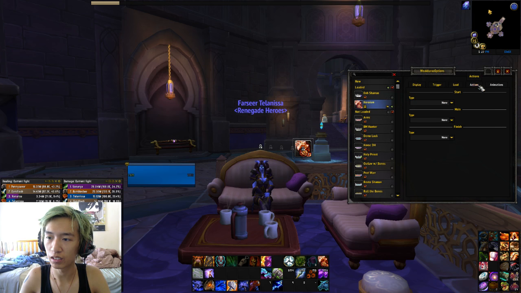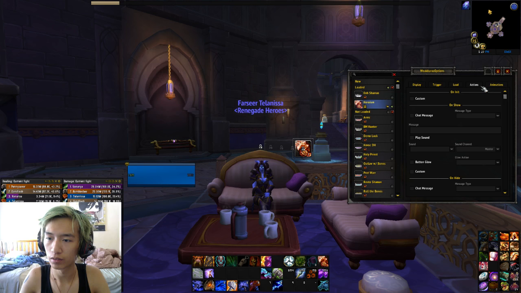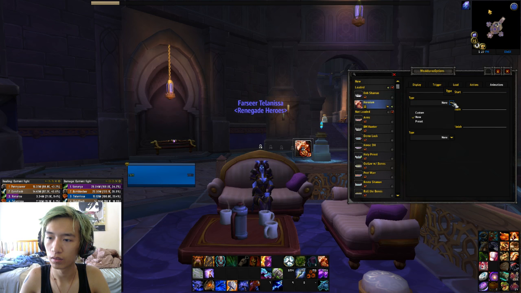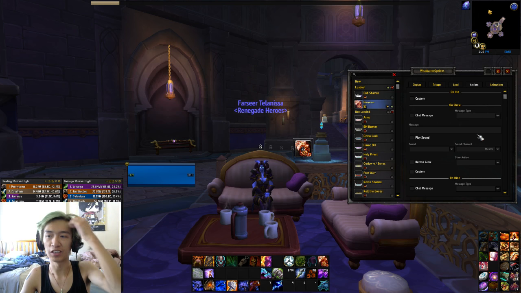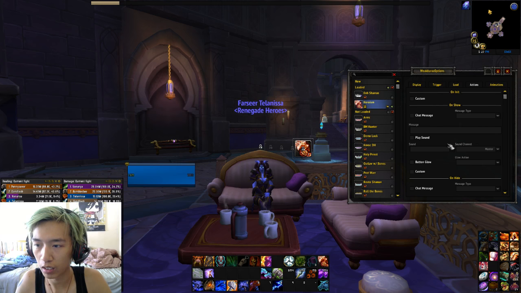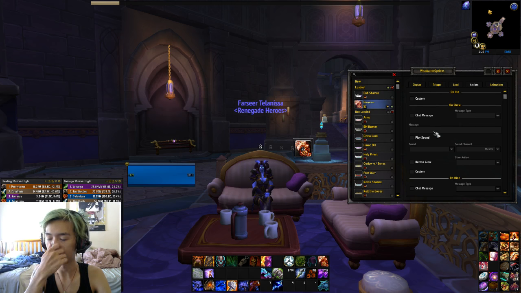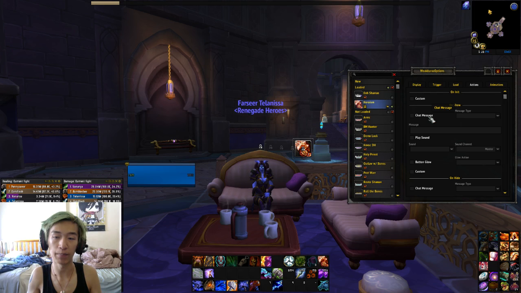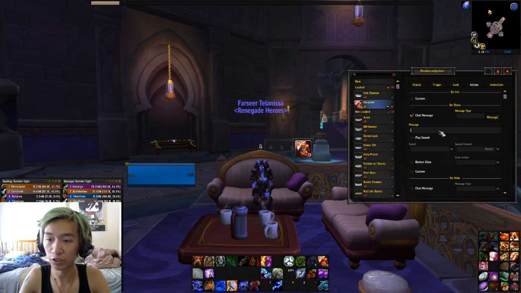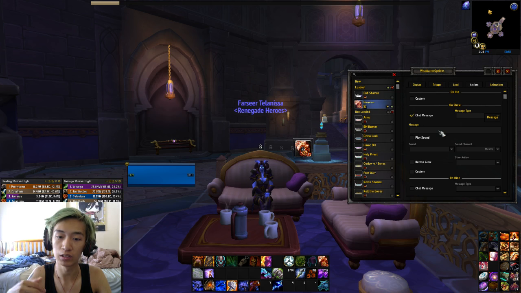And generally, oh wait, no, not animations. And we go to actions, sorry, and you can do a variety of things. So basically, when a certain action happens, you can have it show up as a chat message, either in say, trade chat, raid, party, what have you, and you can have a certain message be typed out when certain things come in.